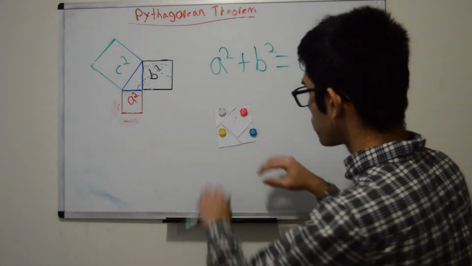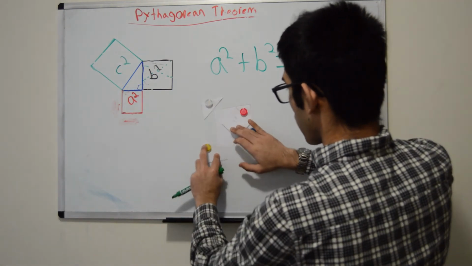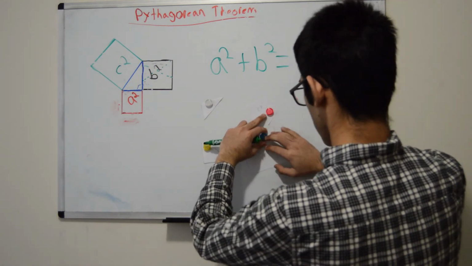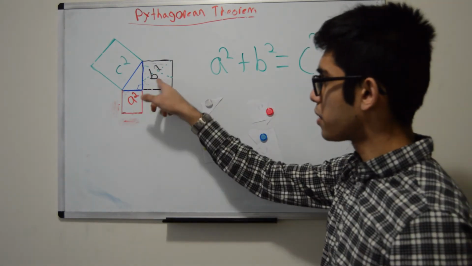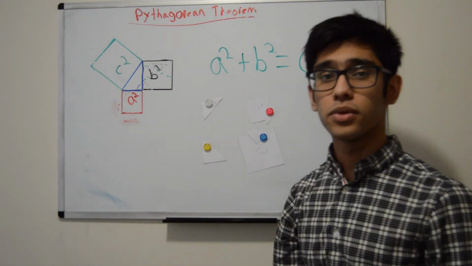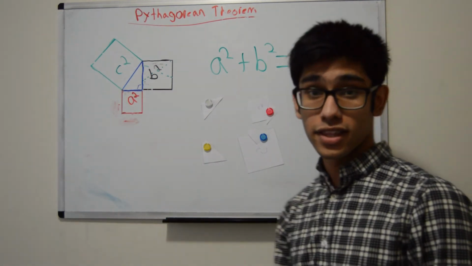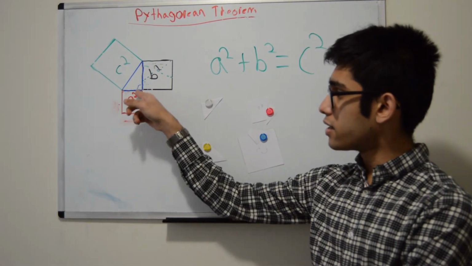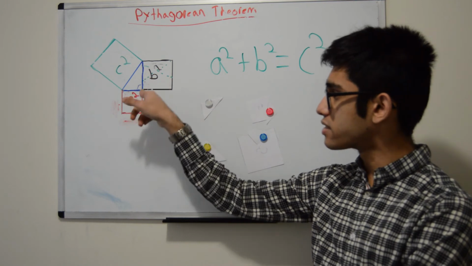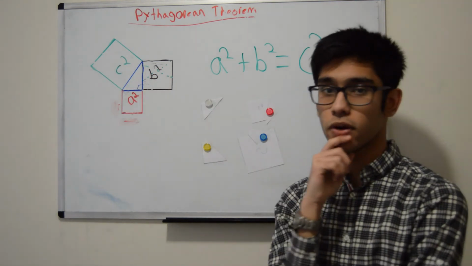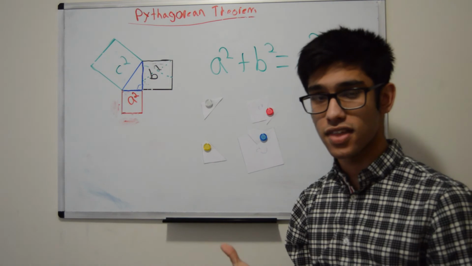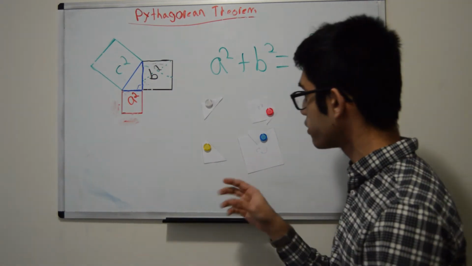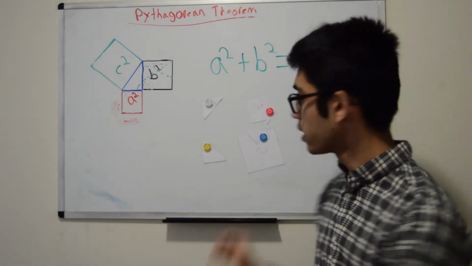So what we found was that a squared plus b squared is actually equal to c squared. And this is really, really special because it's weird how this side and this side, when we take the squares of these sides, equal perfectly c squared. So if you worked with this and you did this, you would see that no matter what size right angle triangle you had, it worked out. You actually fit b squared and a squared in c squared.